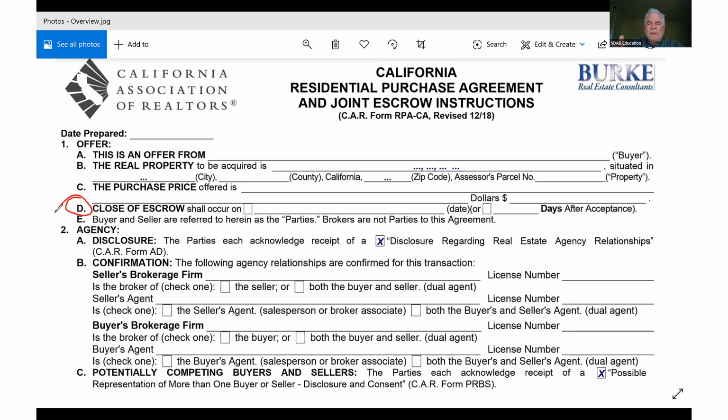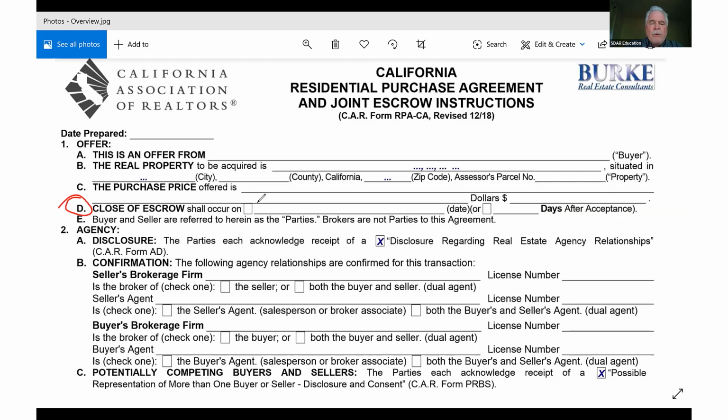But close of escrow, I don't really like the word, but that's just kind of how we talk. So I like recordation. Okay, recordation, when title transfers from seller to buyer, that's the real close of escrow, rather than the close of escrow being on the 5th of May or something like that. The close of escrow kind of makes it uncertain for people. I prefer recordation, so you're going to hear me say that a lot. I won't belabor it here.